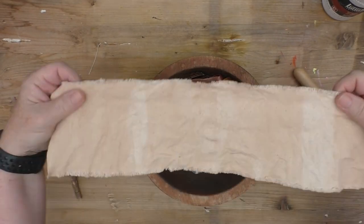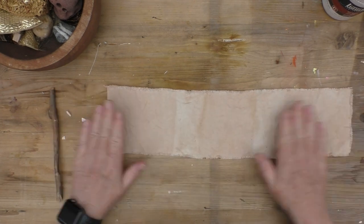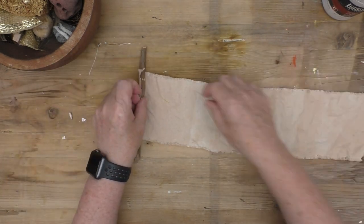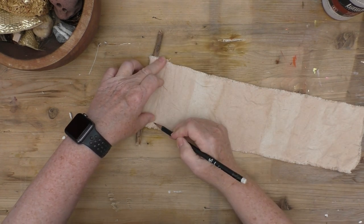I had meant to say in my intro that when I took this out of the tea bath, I simply squeezed the tea out of it, scrunched it up, squeezed the tea out, rinsed it under some cold water, pulled it out, and then left it to dry just outside, left it to dry naturally.